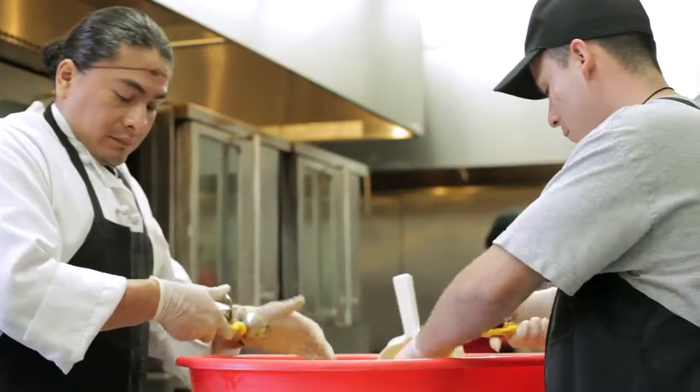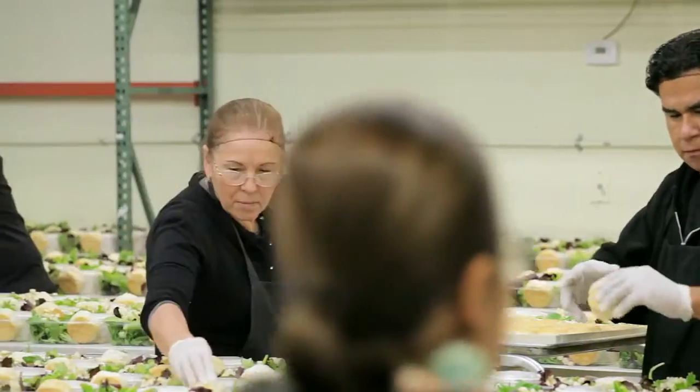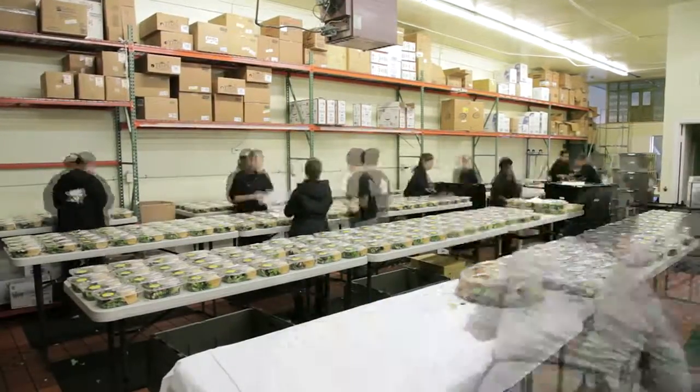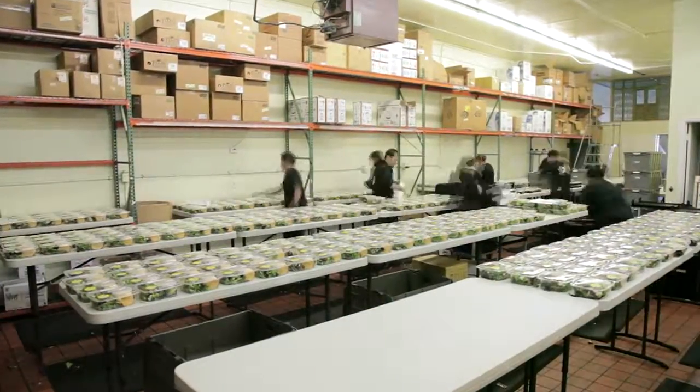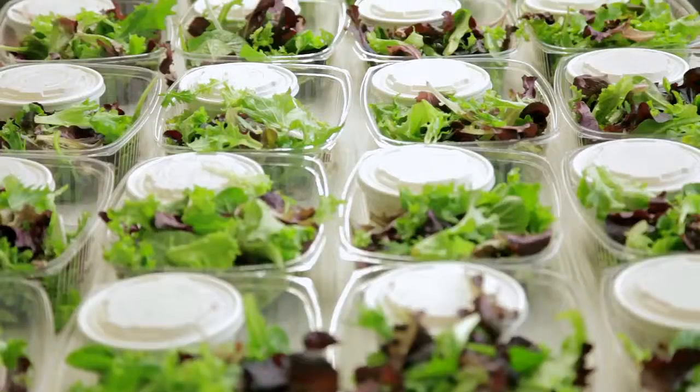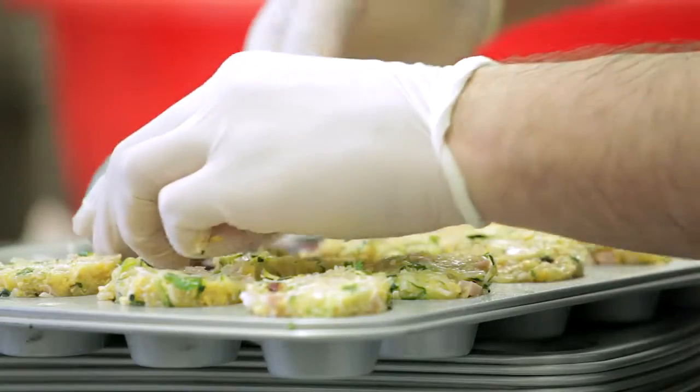A client referred Jill to her workplace, now a household-named company from her hometown that needs 2,000 lunches daily. A lot of the businesses want their employees to keep working, so they want the lunches delivered to them so they don't have to go away and find something to eat, take an hour. They'd rather have something delivered to them — something that's fresh and healthy — and continue working so they can get things done. And this is the perfect option for that.